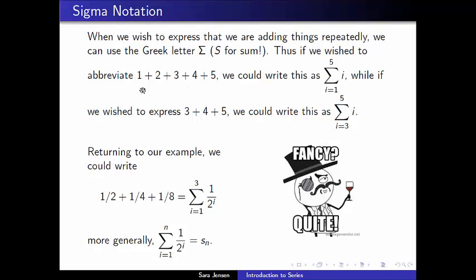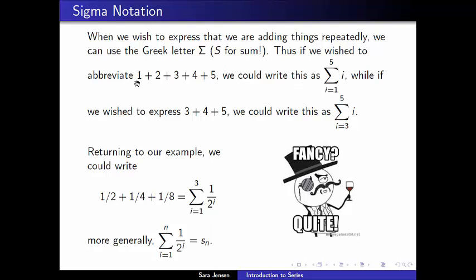So for example, if I wanted to add 1 plus 2 plus 3 plus 4 plus 5, I would say that I would like to sum starting at stage 1 and ending at stage 5, things that just have the form i. So when i is 1, we get the 1. The sigma stands for sum, then i moves on to become 2, and 2 is the term that I put right here, and then I put a plus sign for the sum, and so on, and I stop when I've reached 5.